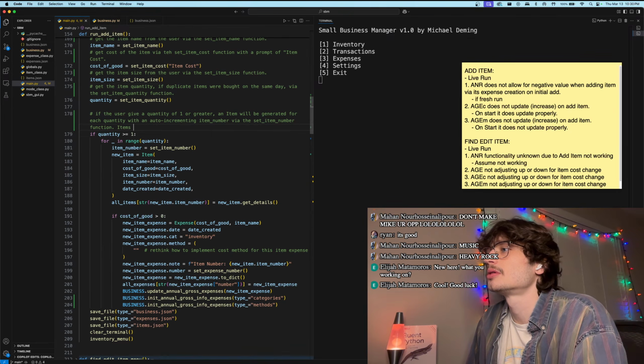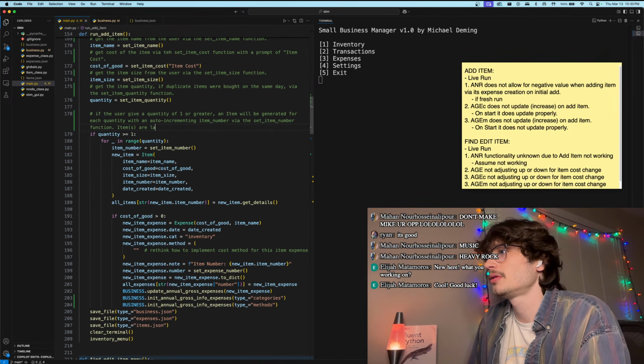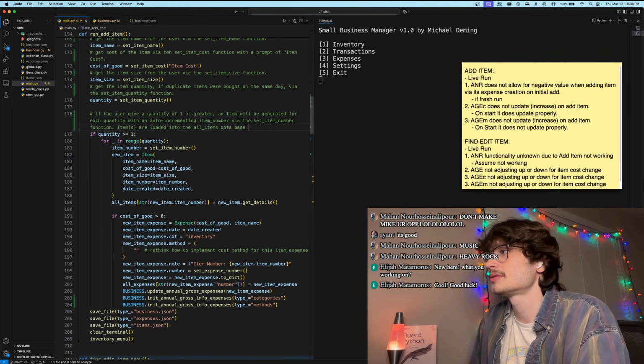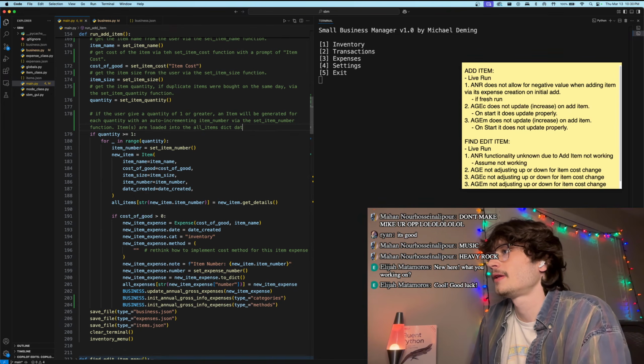Items are loaded into the all items database, the all items dict.